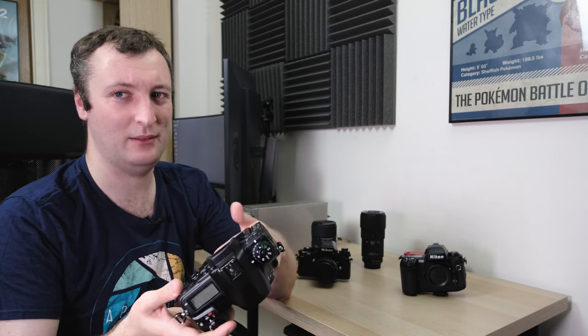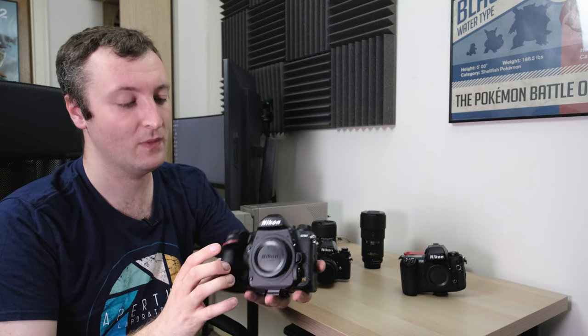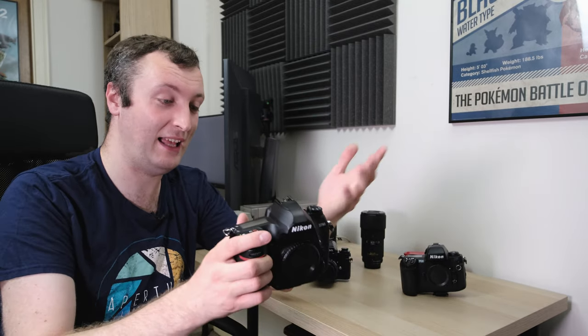It's exactly what you'd expect from a Prosumer camera. It's full frame, 24 megapixels, it has a 51-point autofocusing system in OVF mode, and a very interesting focusing system in live view mode which I'll touch on later. But in terms of actual real tech specs, there's nothing spectacular here — not the fastest, doesn't have the highest burst rate, no ultra-high-resolution sensor. It's a boring Prosumer DSLR.